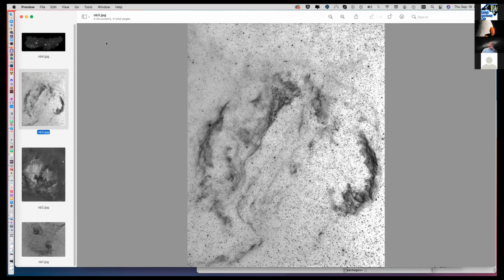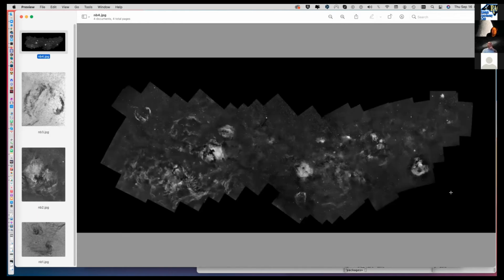And then similar to what Arjun has been doing, I've shown this from before. This is the 86 panel mosaic, all hydrogen alpha from Cygnus over to Cassiopeia over here, with all the variety of things in between. There's the North American, and the Crescent is here, and the Veil, and a lot of the others, the Elephant Trunk is here, and so forth. Then going all the way over to the Lobster and the Bubble, all things are in here. So this is probably about 120 hours worth of exposure altogether.